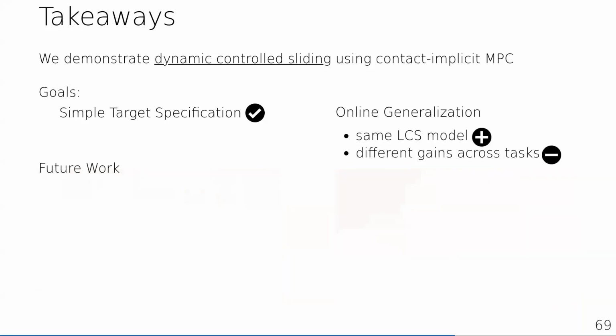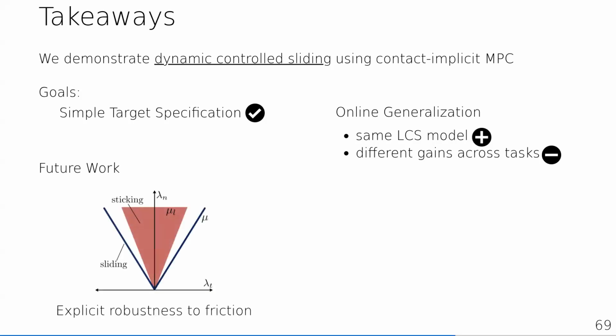For future work, one of the challenges associated with frictional contact that we didn't address in this work is this very fine boundary between sticking and sliding. While we didn't evaluate this rigorously, empirically, we found a lot of sensitivity to the surface friction for the tray. While other works can get around this by incorporating some kind of margin to encode some robustness to friction, these margins are often one-sided. So basically, if you don't want to slide, you can just make a more conservative friction cone, and then you can avoid sliding.